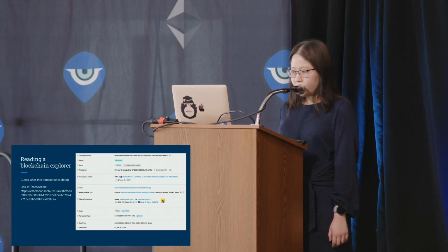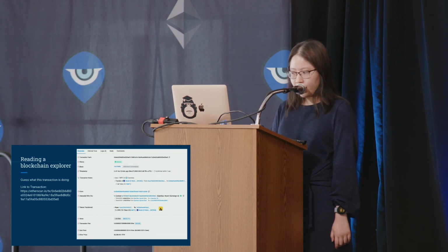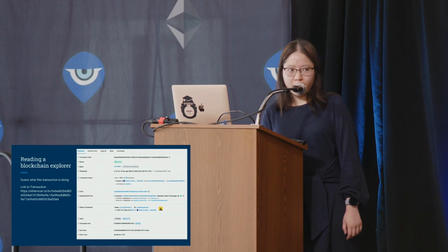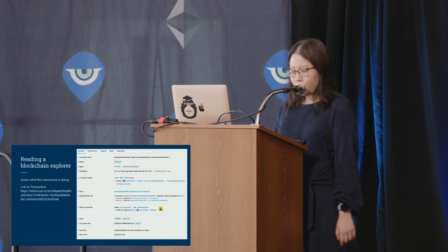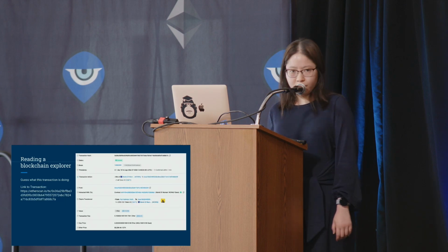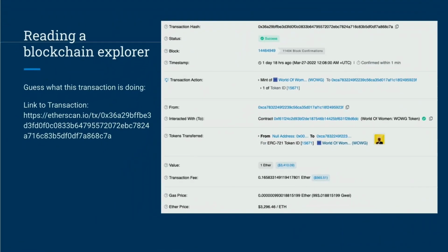So for the selling, you had to dive into interacted with and probably tokens transferred to say, hey, there's some sort of price that people are transferring in, and it's going from one wallet to another. And here, it's also the same thing. You have to dive deep into interacted with and tokens transferred to say, hey, if it's from a null address to a valid address, that's a mint. But you have to have this intricate knowledge to actually know that is happening. Etherscan is not telling you this is a sale or this is a mint.